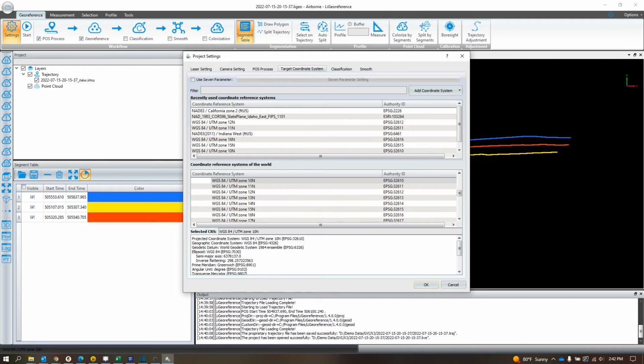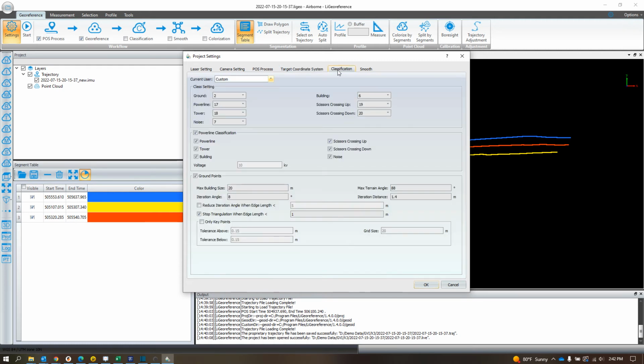Target coordinate system, this is where you can set your target coordinate system. For now, in my own workflow, I usually export everything out in WGS84 in orthometric height, and then in other software, I can go through and change everything up. But it really just depends how you're processing it.